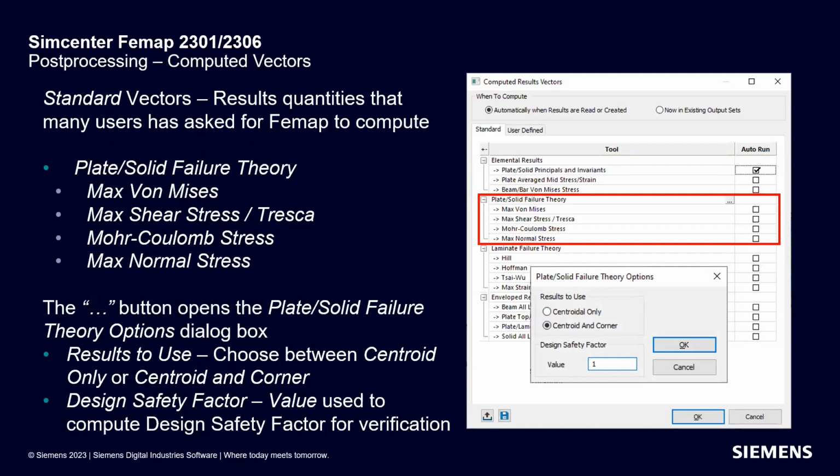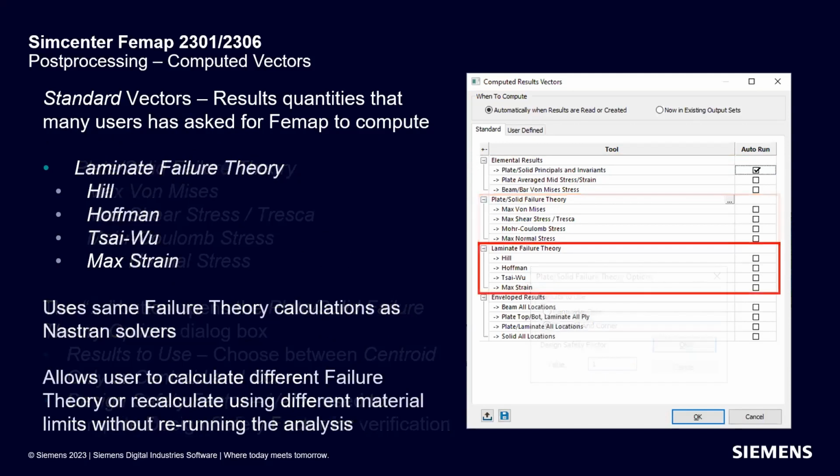Solid plate, solid failure theories, you can have it calculate those now. Laminate failure theories: let's just say you were doing a linear combination or RSS combination. These were not being automatically calculated, but again, you can just turn these on now. So if you are creating combinations, it'll also be able to do laminate failure theories. Just so everybody knows, these are the same exact laminate failure theories as Nastran uses. So if you're looking for the way that they're calculated, check out the Nastran documentation.